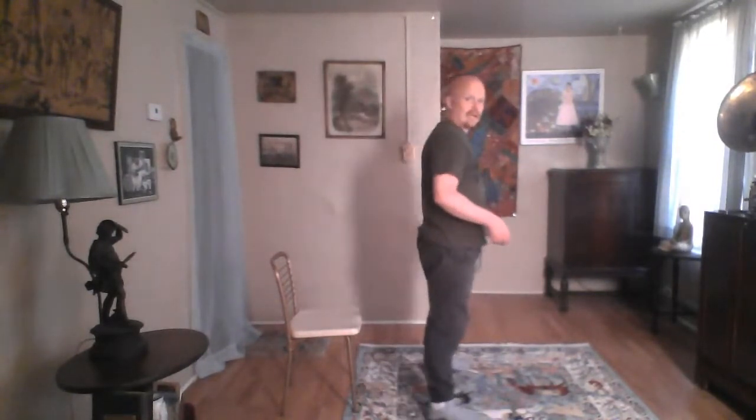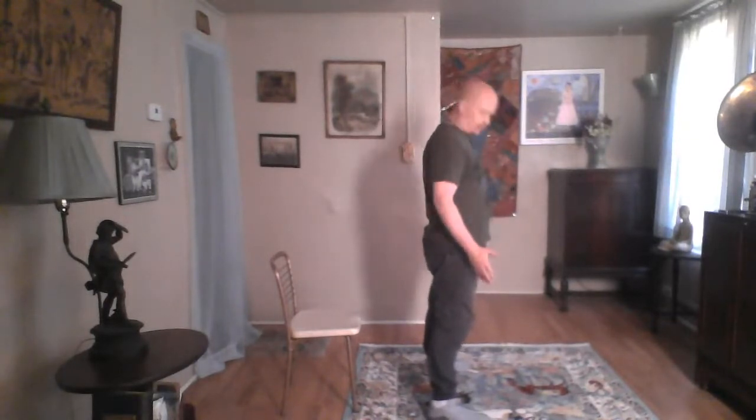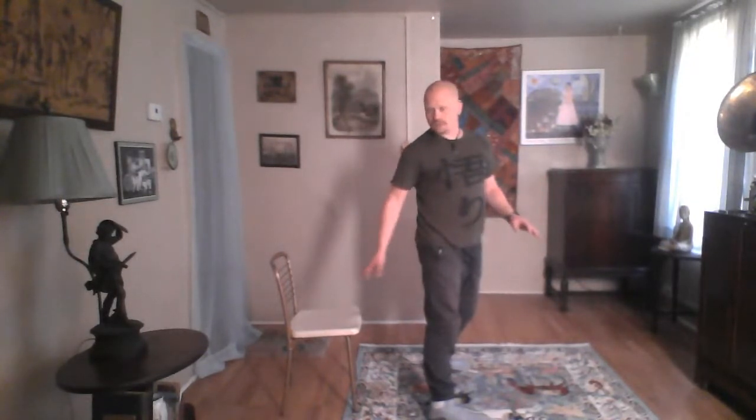So while we're here, I'm going to take a step forward. Again, feet about outer hip width apart, toes going outward slightly. And we're going to go deep squat. So chair's close enough if you need it, but not so close that you're going to hit it. I'm going to start hands on the top of the thigh. This way you can actually push in, and then I'm going to hinge down.